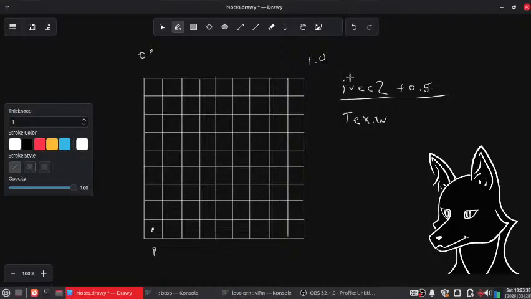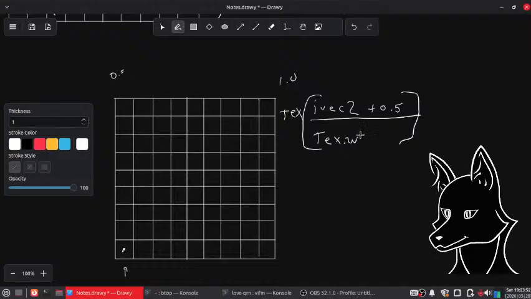And then this is the texture. So this is how I need to do it. And this is from 0, texture.